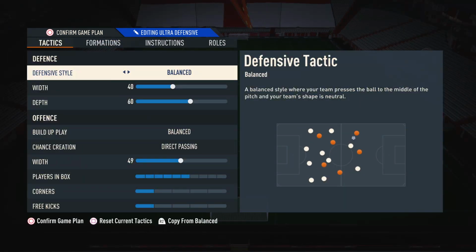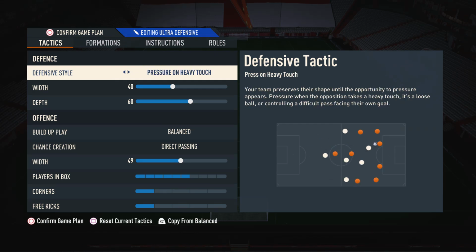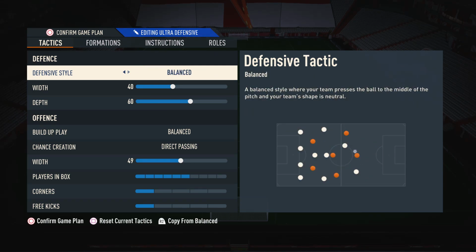So starting off with the tactics guys, for the defensive style I like to have this on balance. This is because it gives you the greatest control over your defense, where when you need to press you can press, and then when you want to drop off, be a little bit more passive, you're also able to do that. So balance does give you the very much needed control that is not possible with the other settings.